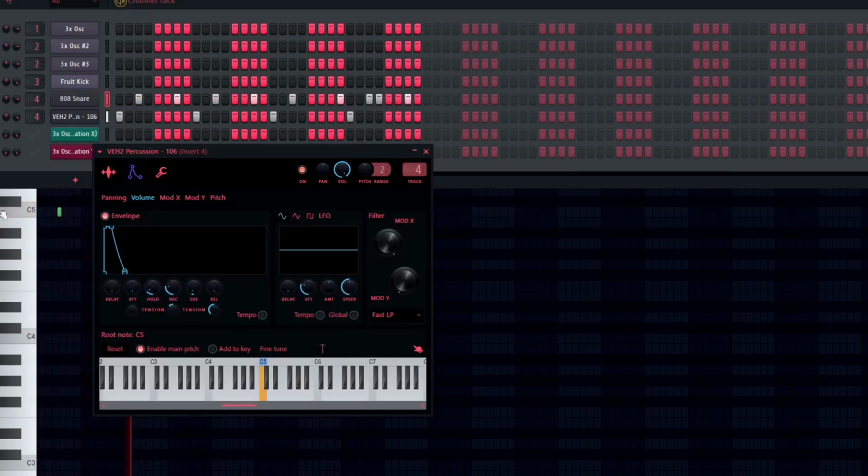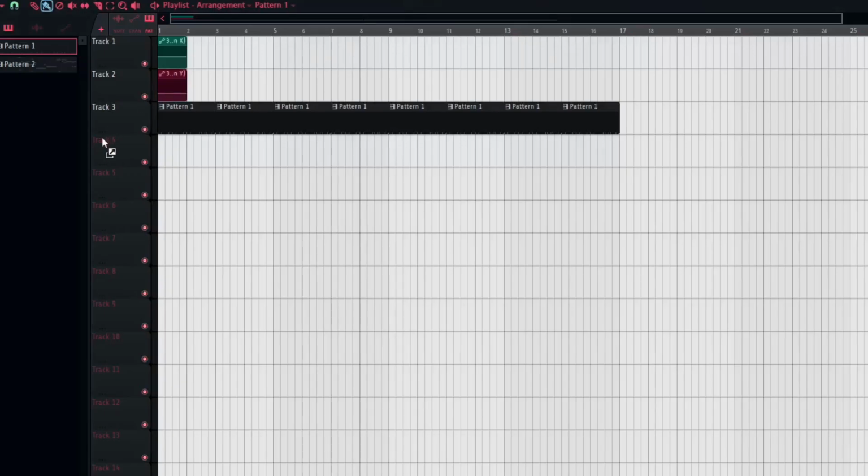Hold on. Then we'll go with like, I don't know what I should add to this. What elements? I'll add some breakbeat drums. Nah, hell no. Right. That works.